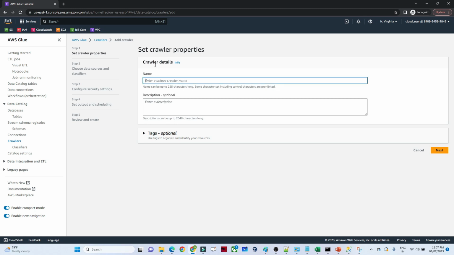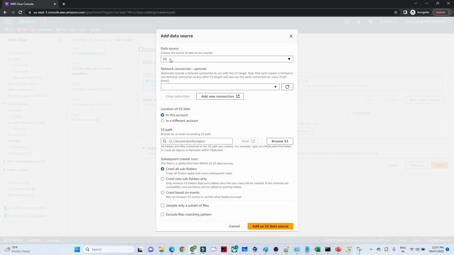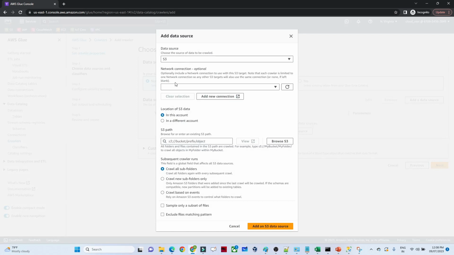First give the crawler name. We will give something like Athena project crawler as the name. Click on next. Data source: what is our data source? We'll click on Add a data source. Our data source is an S3 location, so I select that. If it is another type, you can select Delta Lake and others also, but I'll select S3 only.